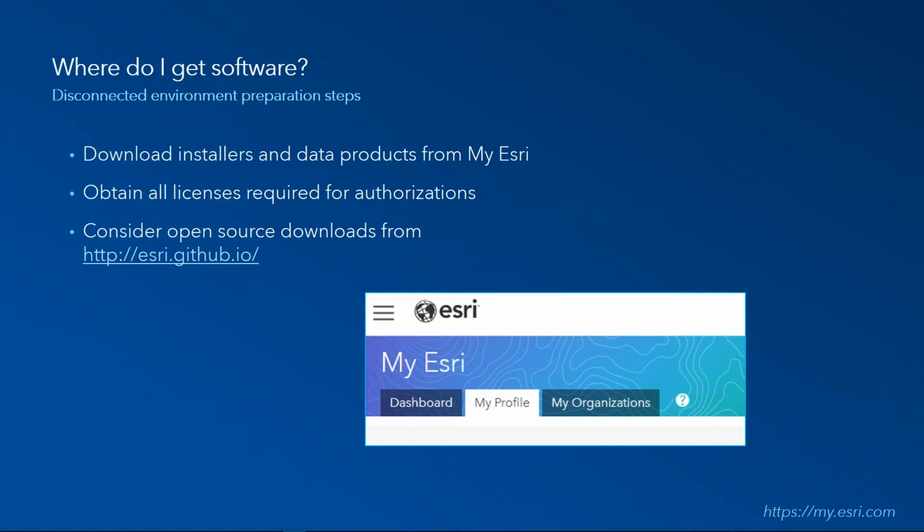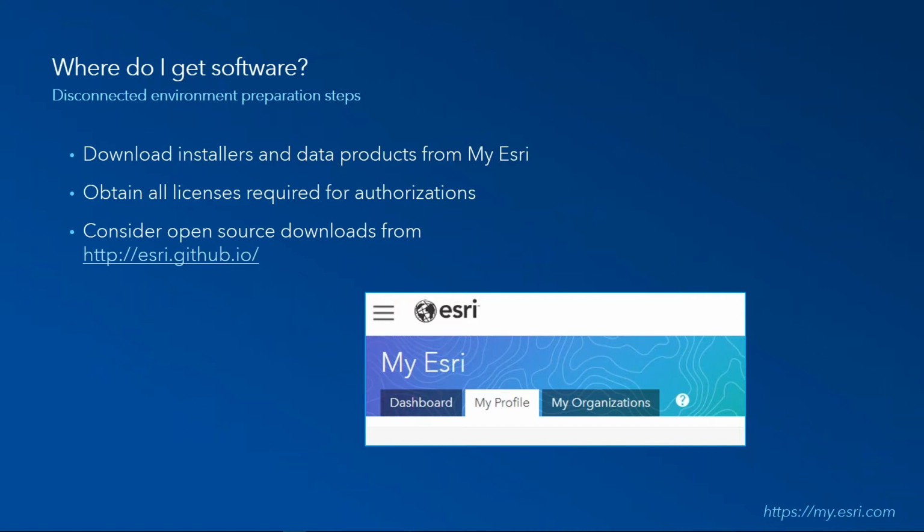Some other things that might be of interest to you are ArcGIS Maps for Office, if you're interested in using those as well. You can also download a subset of the Living Atlas content. That could be boundary and demographic content. You can publish that to your portal as a hosted feature layer and serve that out, so you still have some of the items that you're used to working with from ArcGIS Online or from the open internet, available for you to use as you need to.